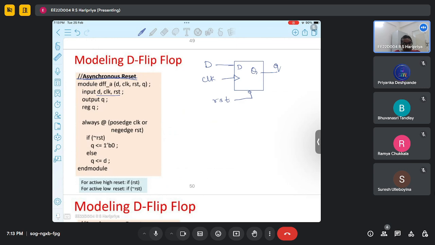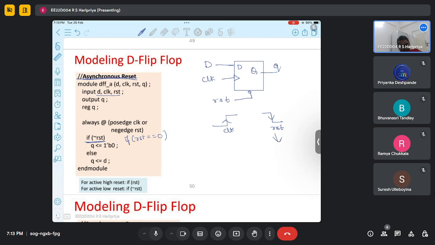So whenever the clock goes positive, or our reset goes to the negative edge, we want to execute the following statements. That is, if reset is 0, so not of reset will be 1, so it will go to the if block.